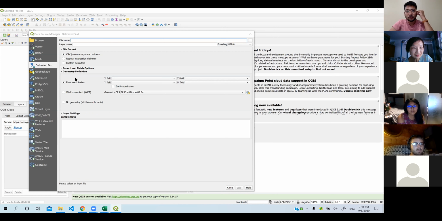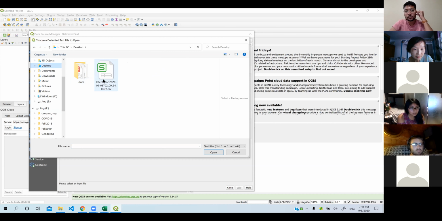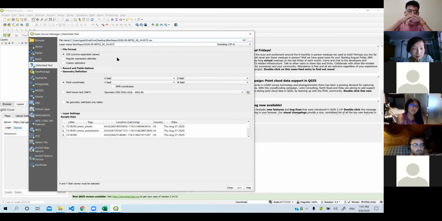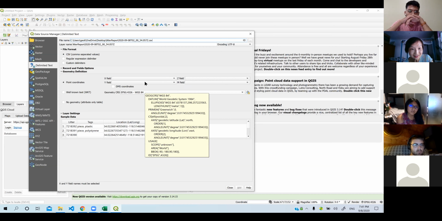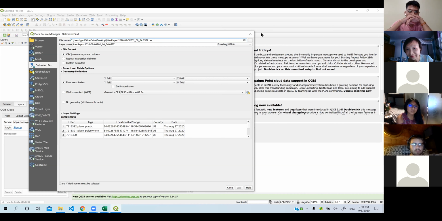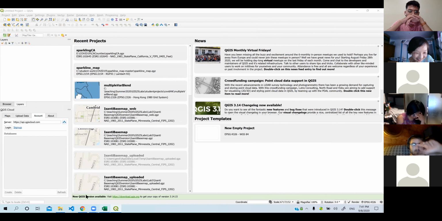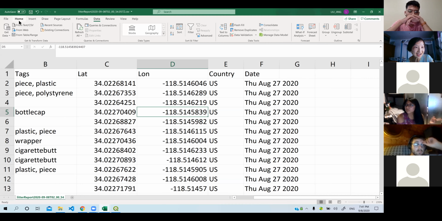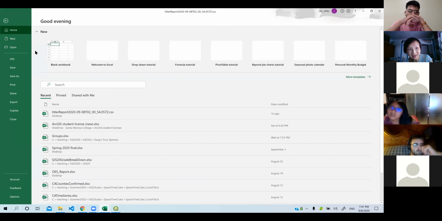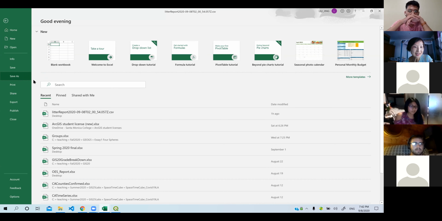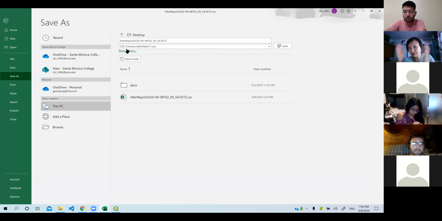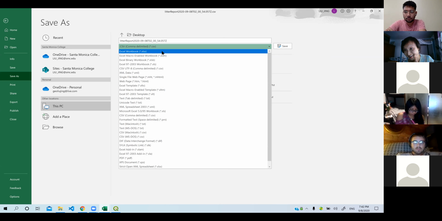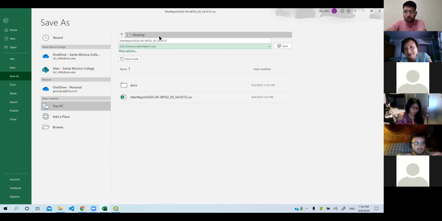All right, so the file name, let me browse to my desktop. It's right here. And it's a CSV. Here is the thing, guys. Oh, I need to save it. Sorry. Let's save that as. You see my spreadsheet, right? Yes. Okay. When you separate the longitude and latitude, you want to save that as comma delimited CSV or spreadsheet. Let's save that as CSV. That's basically the text file.